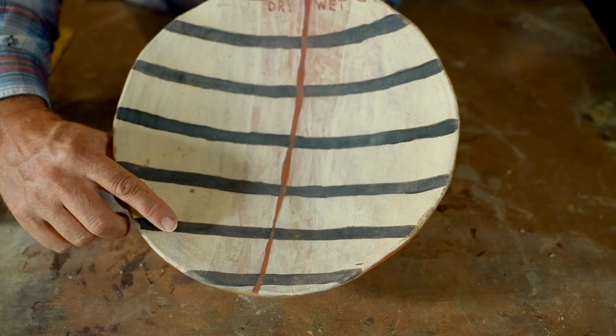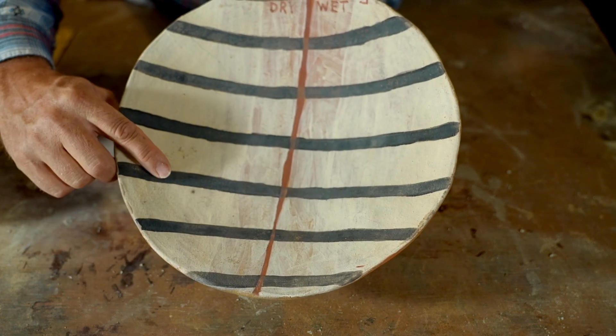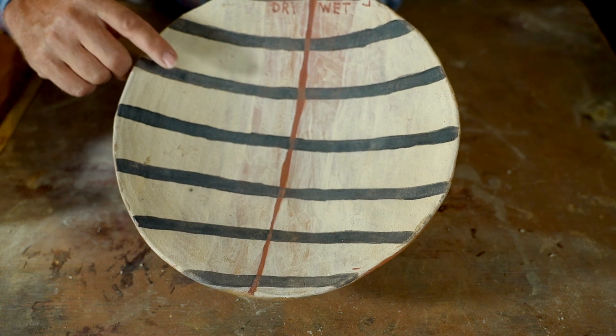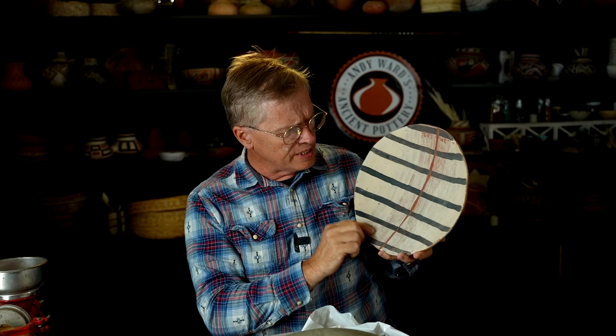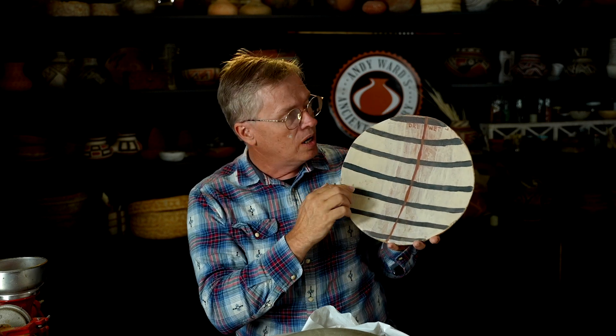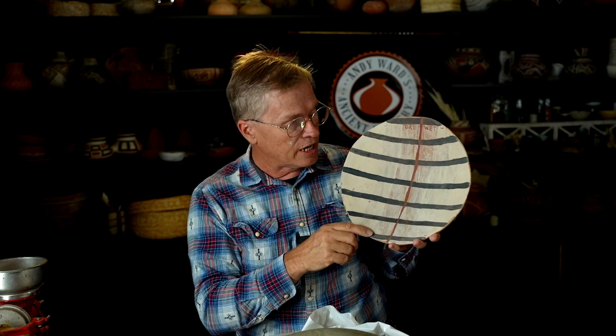On the black paint I was testing number of coats as well. At the bottom is one coat of the organic mesquite bean paint, then two, three, four, five, six, and seven coats. You can see they're all relatively the same blackness. One coat is not enough — it's a little thin in places and not a really good black — but two and three are just as black as six and seven. So it doesn't really pay to put on too much paint, but you do want to make sure you get a good thick coat.